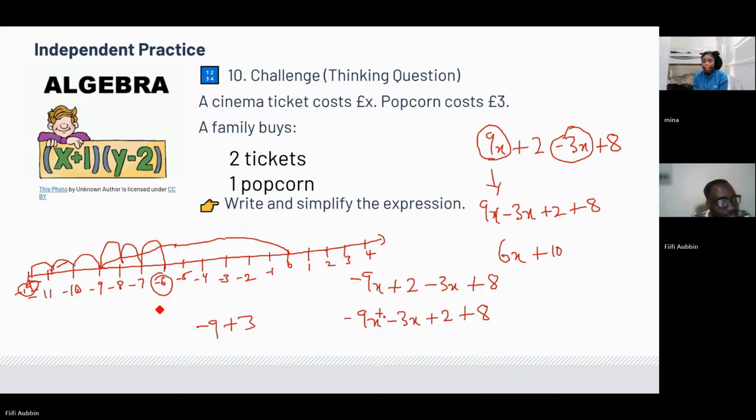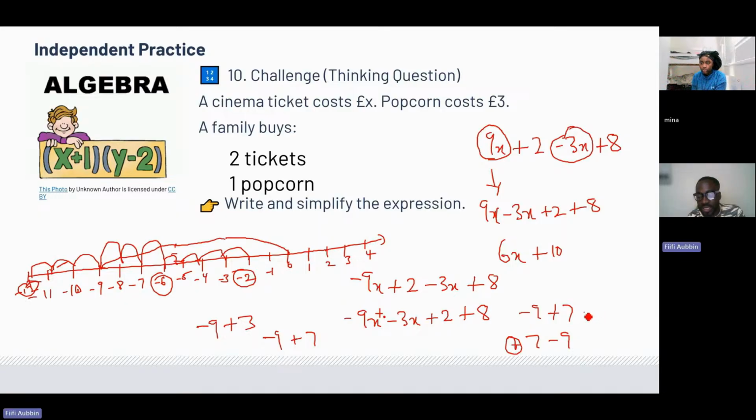And the answer becomes what? Negative 6. So if it is minus 9 plus, let's say, 7, if I move all the way to 9 and I'm moving 7 times to my right, then 1, 2, 3, 4, 5, 6, 7. Then I'll get minus 2. Does that make sense? Or you can also say that 7 minus 9 is also the same. So minus 9 plus 7 is the same as 7 minus 9, because if it's positive and it's starting, we usually don't put the plus sign here. So this is the same as that. Are we clear on that?